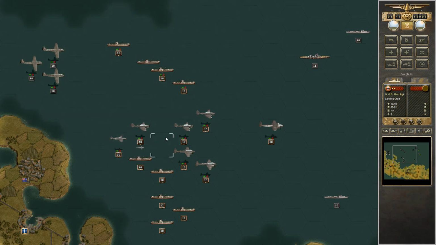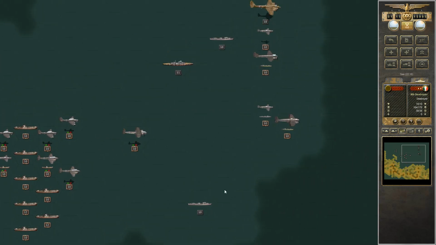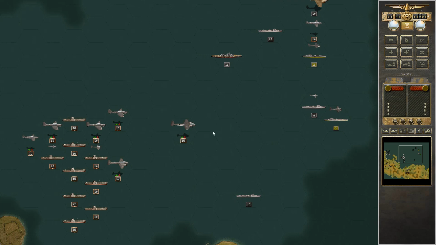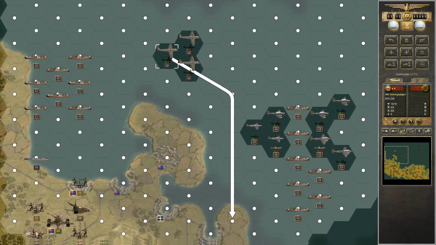So moving them like this is probably fine, as long as I don't run into enemy ships. But I'm trying to block those by moving like this. And yeah, they can go through, but there's no way they can reach this and or see that already this turn.